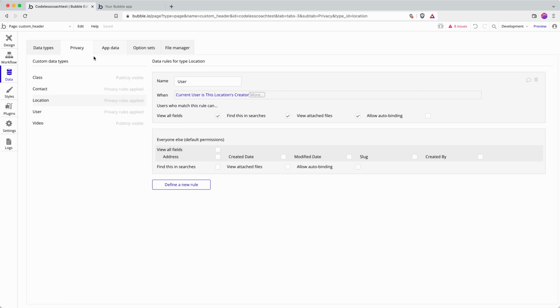So remember, when you're wanting to make your app secure for your users, which if we're honest, can often be a bit of an afterthought and something that we put off grappling with, but we know that it's really important that we get this right. So I would make sure that you get familiar with setting up privacy rules in the data privacy tab, and you test. You have multiple browser windows opened with private browsing tabs in each, so that you can log in as different users. Check that you are not leaking your users' data to other users when you don't want that to be happening.